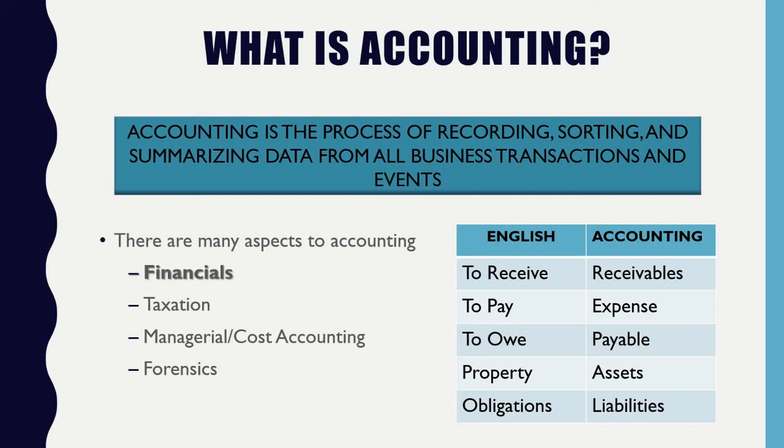So when we understand a transaction, we need to understand how it affects the business and what that transaction is in the first place. Then of course, we're going to take that transaction, analyze it, and place it into categories. Again, a brief reintro: we are focused primarily on financial accounting. There will be nothing with tax here, nothing with managerial or costing, or nothing with forensics. But that doesn't mean that you're limited to those options.